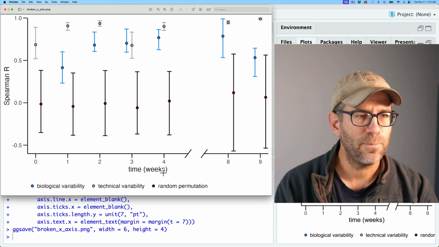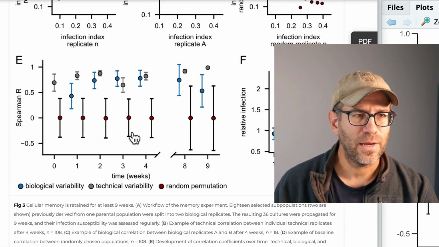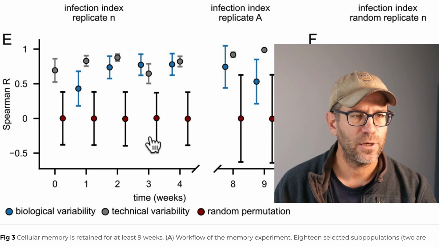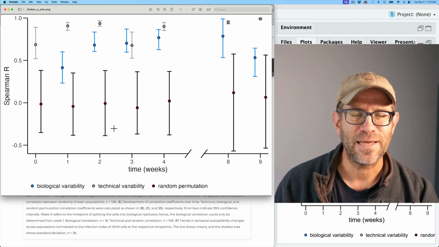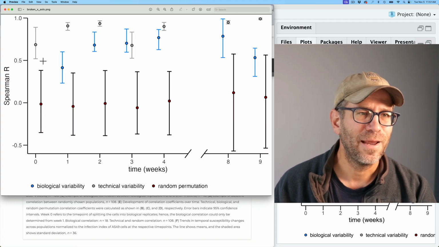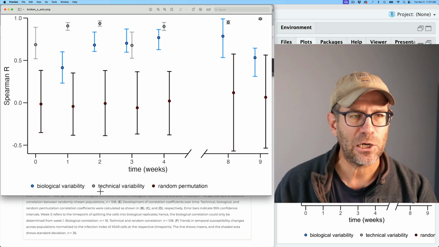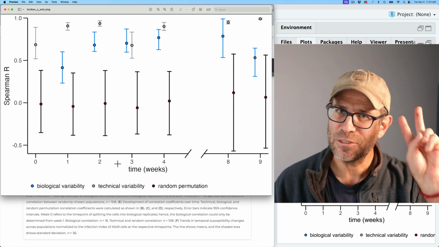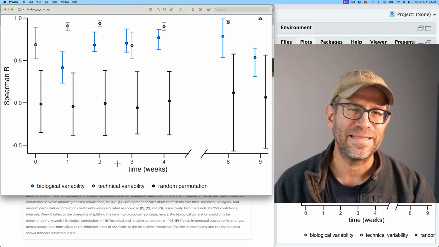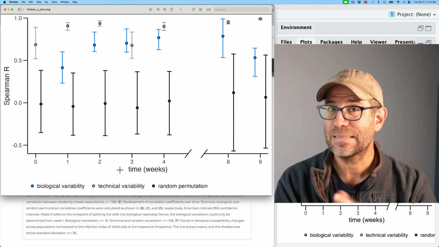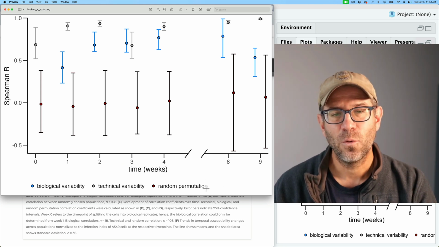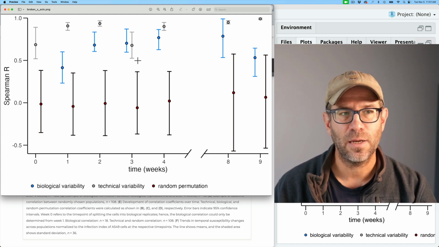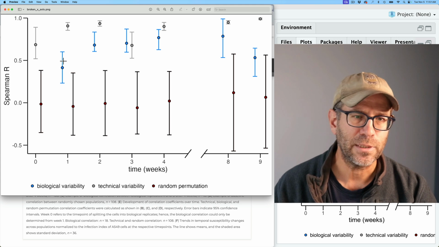And on the whole, I'm pretty happy with the way this turned out. I think I did a pretty good job of replicating what they had in the original figure here. There's probably a variety of things that you could poke and play with a bit, maybe make the plotting symbol a little bit bigger. But on the whole, I'm pretty happy with the way this looked. Again, the two major things that I wanted to focus on in this episode were using stat summary, and then the other thing was putting a break in the x-axis. You could do the same type of thing on the y-axis if you were so inclined.